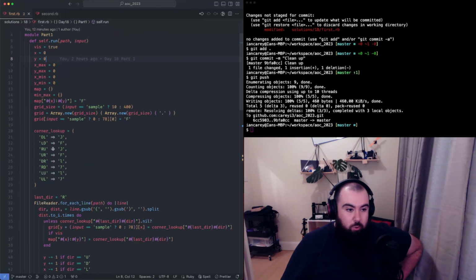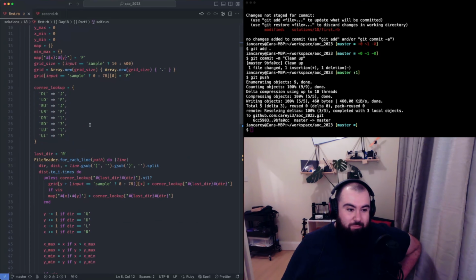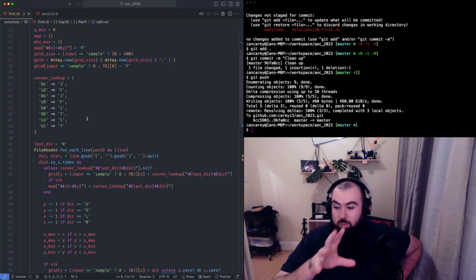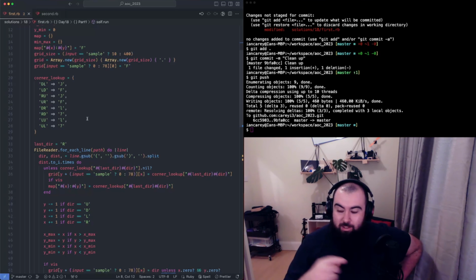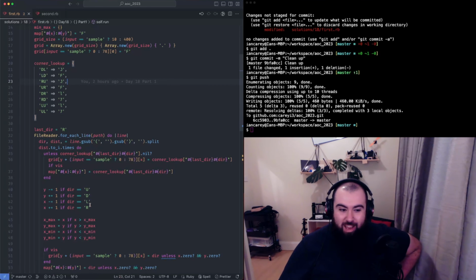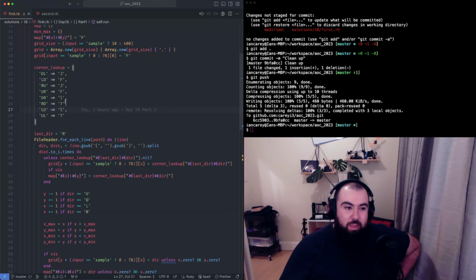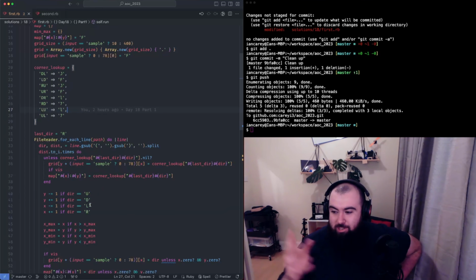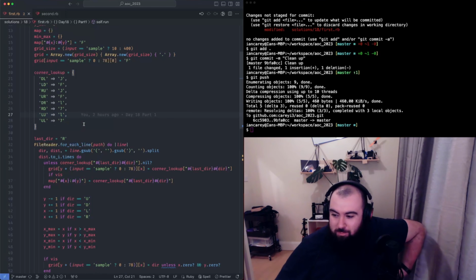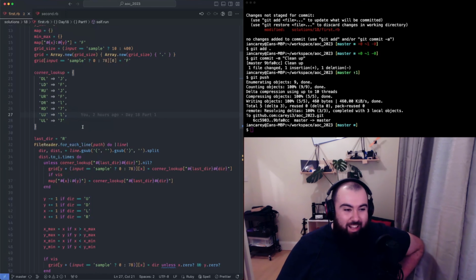And then the corner lookup thing. This is a little bit funky, but we don't have those corner pieces that are already pre-generated like part 10 was. So we sort of have to generate those ourselves. I'm actually using the exact same list of them, except I have to use a small L because I already have a big L in here. I could have changed these to the symbols used in the previous example, but it doesn't matter. It was a bug I found as I was debugging it, and I was like, I'm not changing this, I'm just going to update this. So it still works, it's fine.